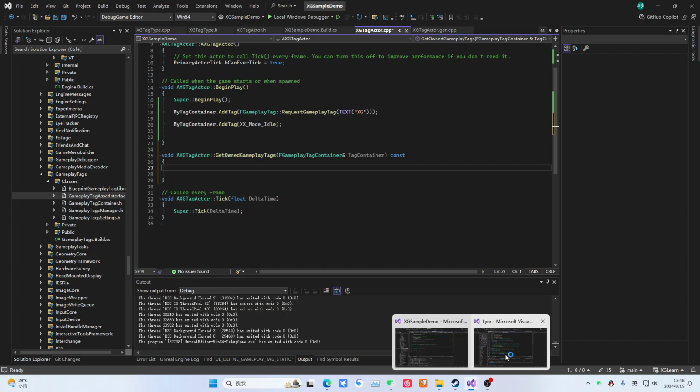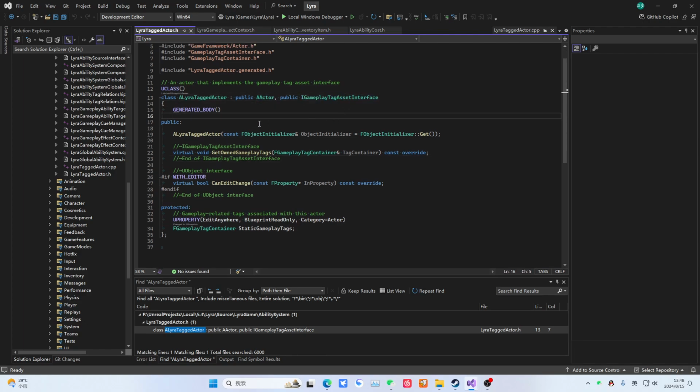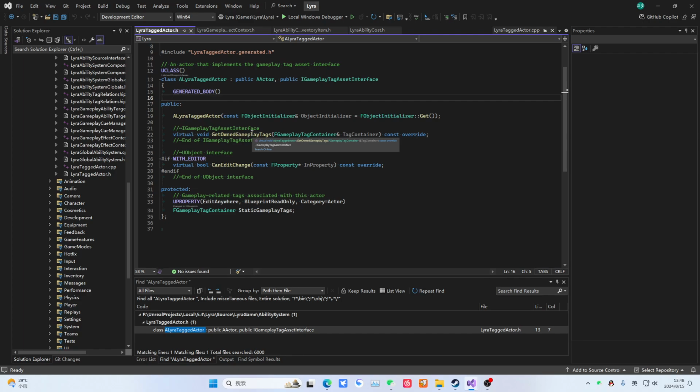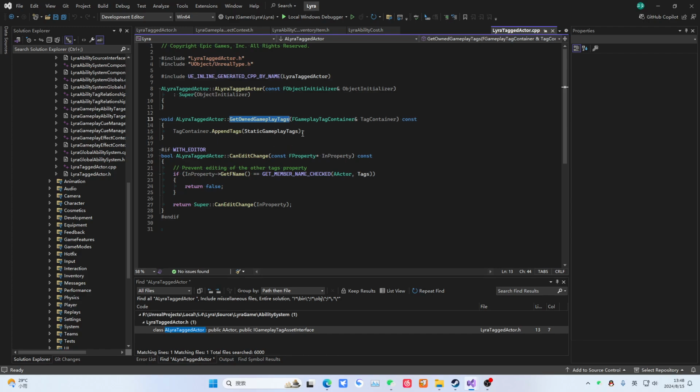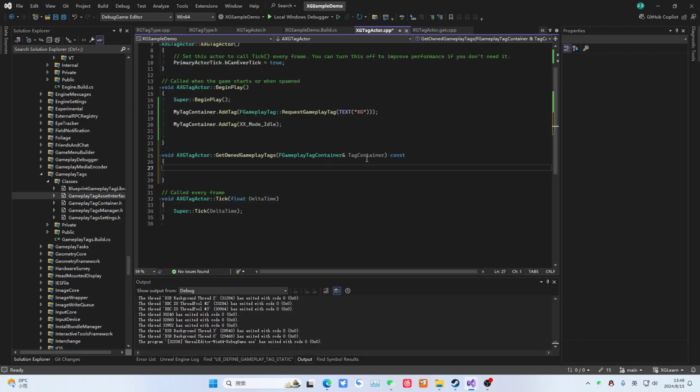We can see this part of Lyra. It inherits from actor. It's very similar to us, right? Then here it has a get open tags. And here there is also this. You can see directly open tags. This part is equivalent to, you can also configure some things here. So actually this part is very simple. We just do it like this. We call it open tags.